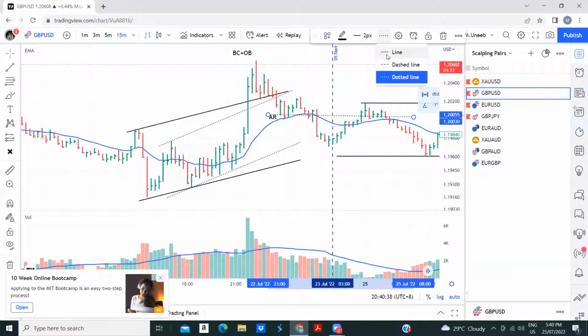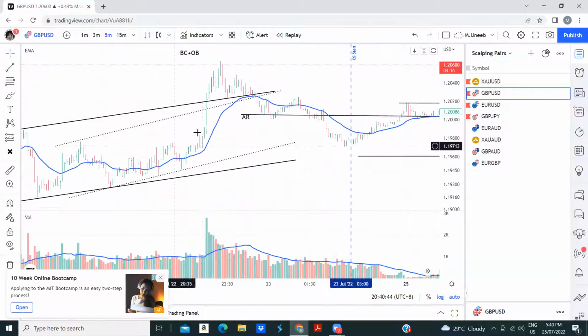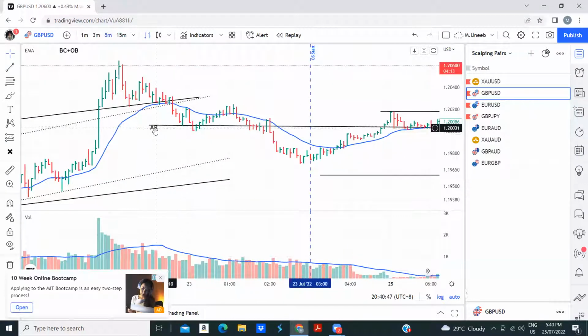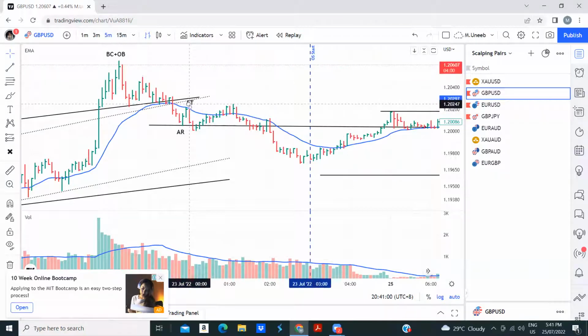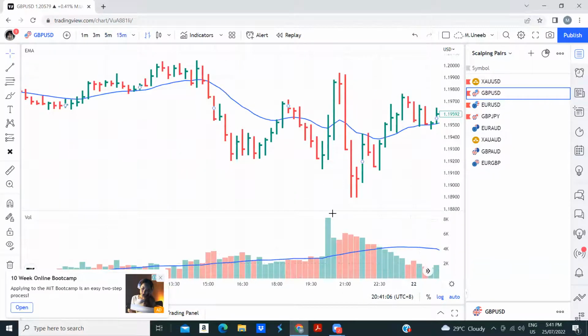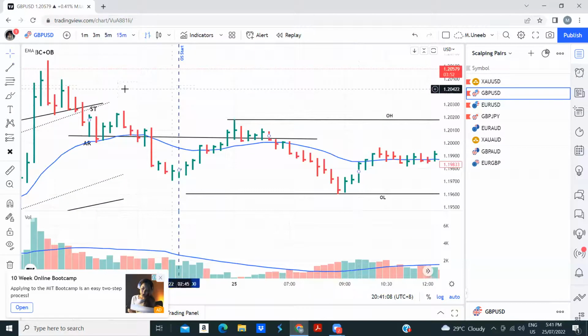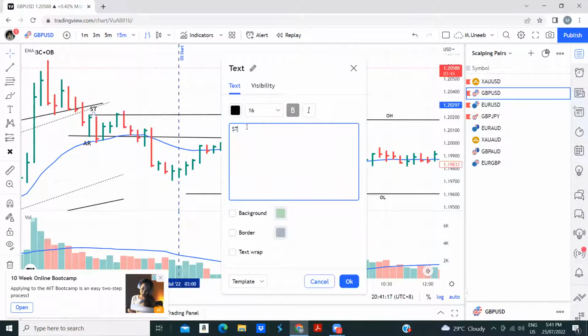Okay, right? And if you go to the 5-minute time frame, we can further see how this is AR. You see, this is AR here. This is AR, right? So this becomes what? Secondary test. Okay, so this becomes secondary test, this one here. And obviously this secondary test is also on a low point, right? Because this secondary test has the characteristics of what?